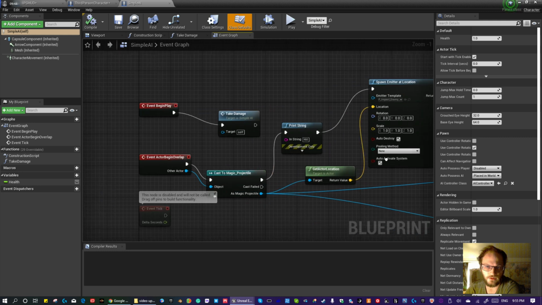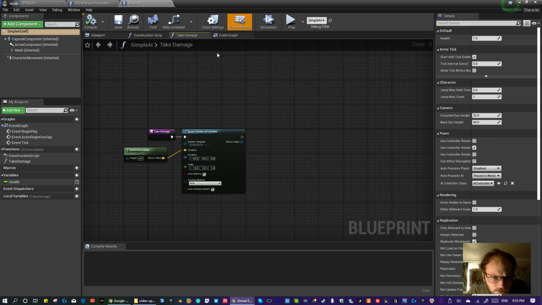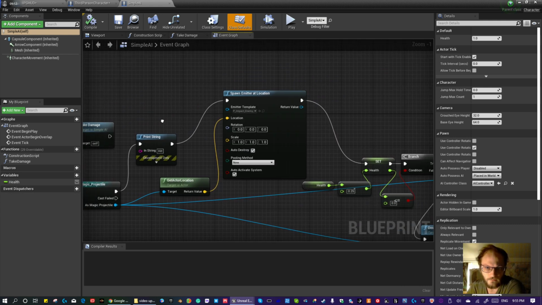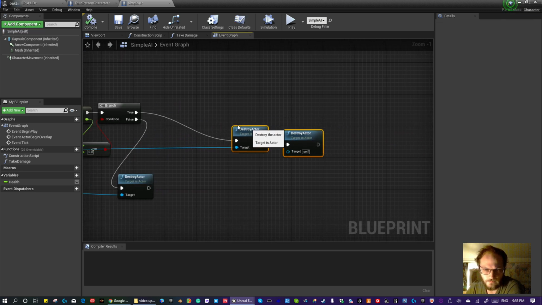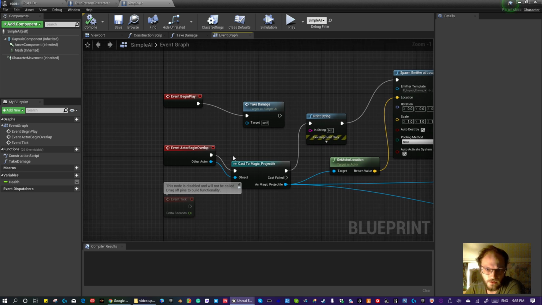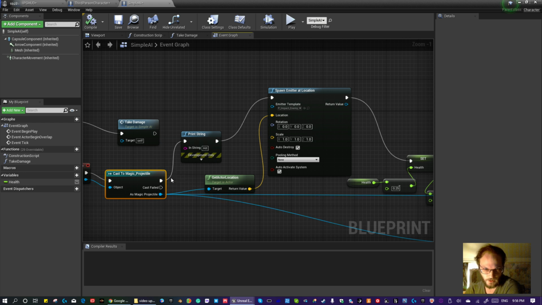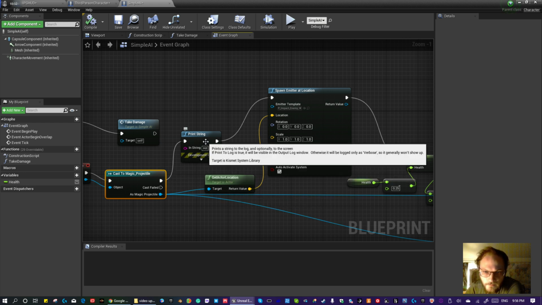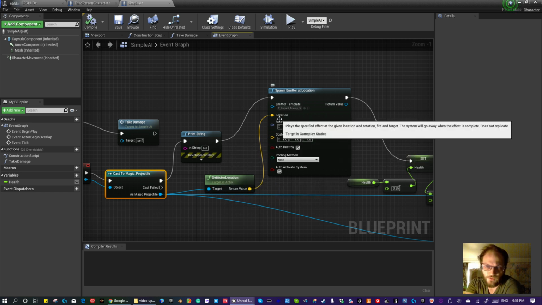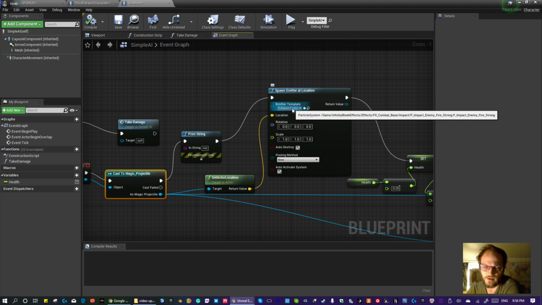There is the AI and the AI's code. Okay, so actor begin overlap, meaning something's going to overlap the character. So when the fireball hits, essentially, cast to the magic projectile. We get the actor's location for the spawning location of the emitter. So this is the impact explosion, when the fireball goes psh, when it hits.